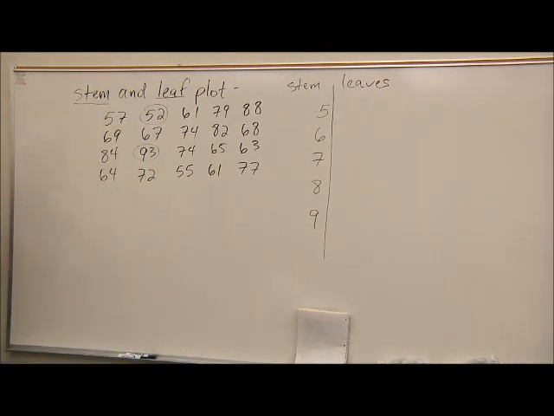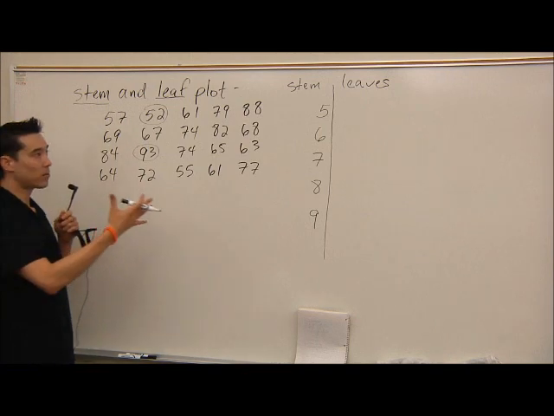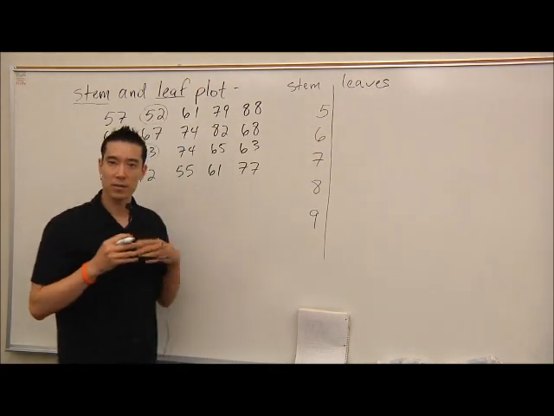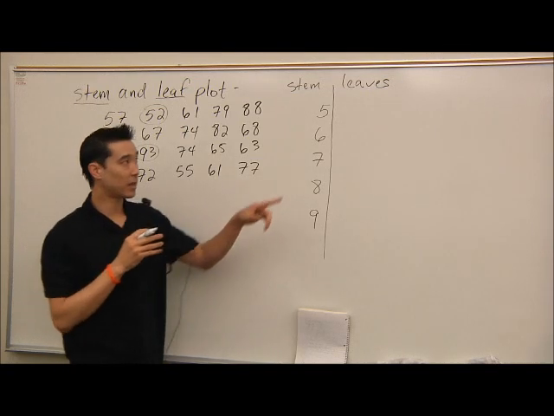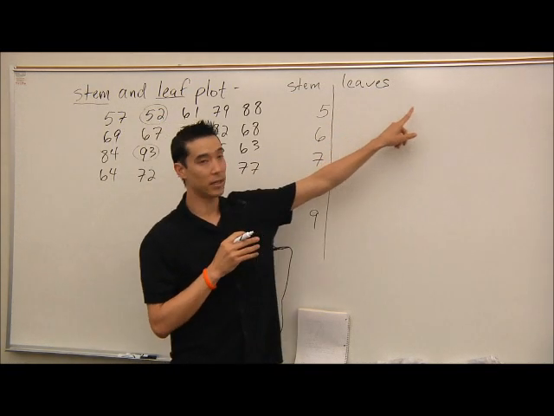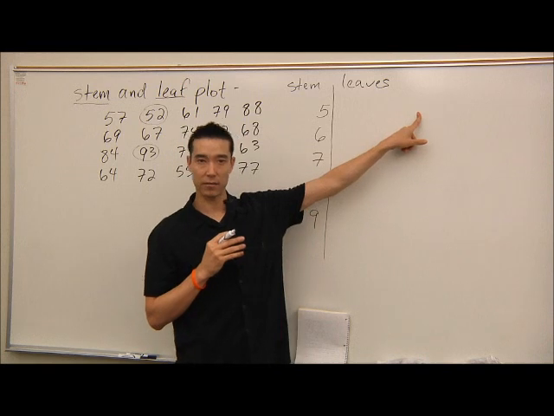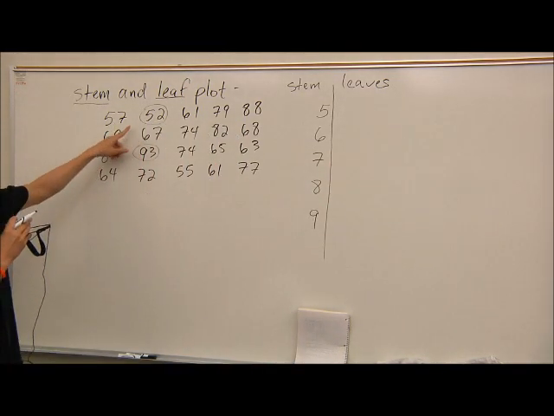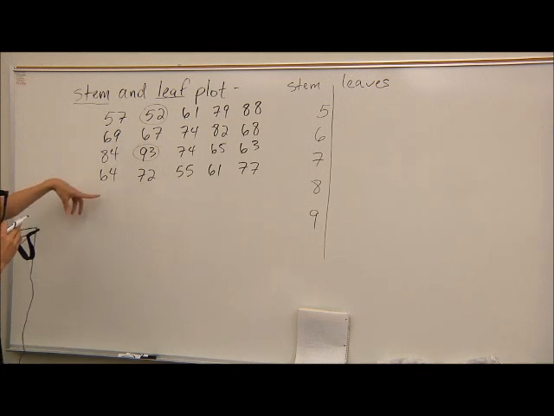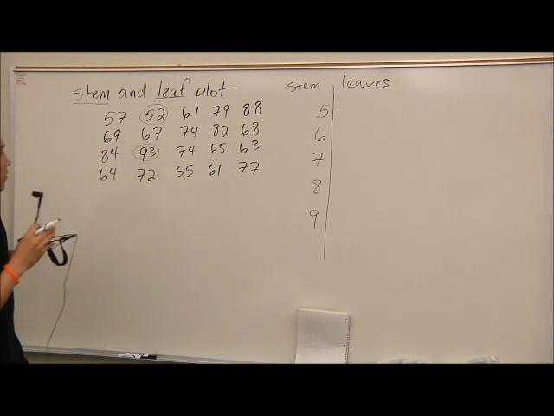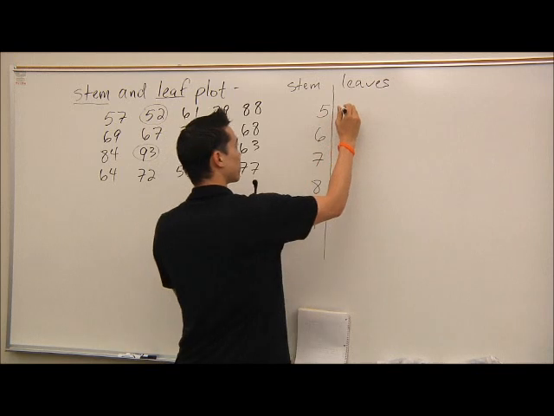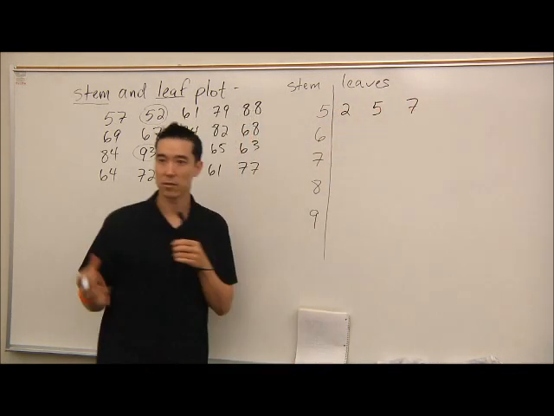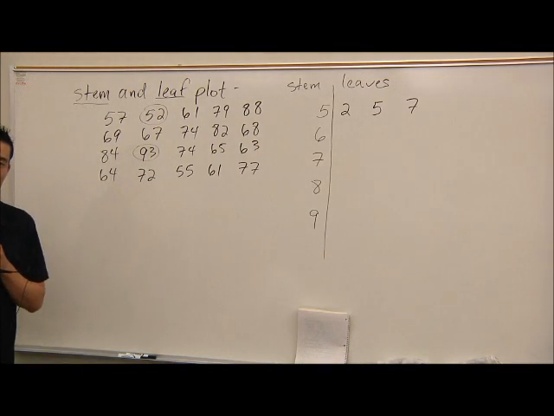All right, and it's pretty easy. All I have to do is go through and look at all the scores in the 50s and just put them in order, okay? So if I had a score of a 50, a 52, and a 58, I have a 0, a 2, and an 8, and that would represent that. So let's look, how many scores in the 50s do we have? We have a 52, a 57, a 55. So again, put this in order. So we have a 52, a 55, and a 57. So that represents those three scores. Does that make sense?